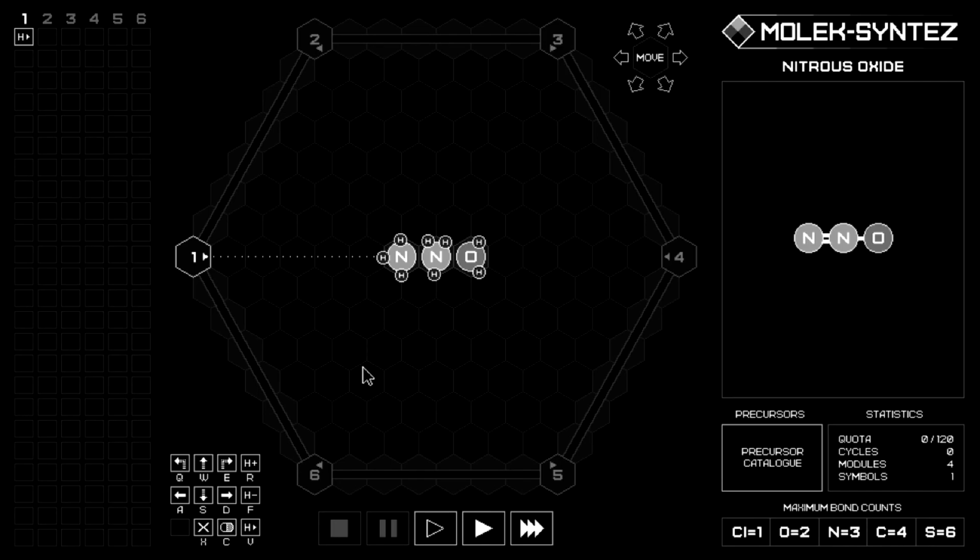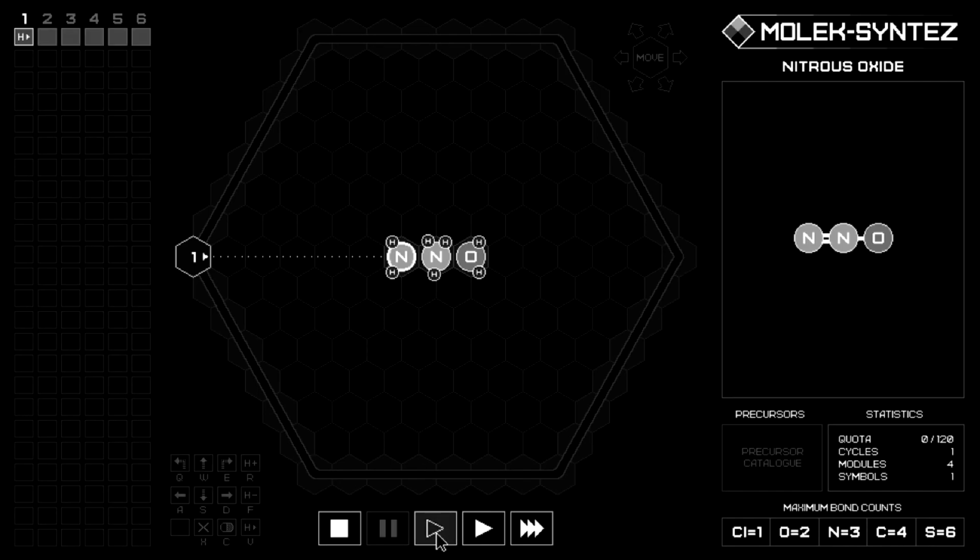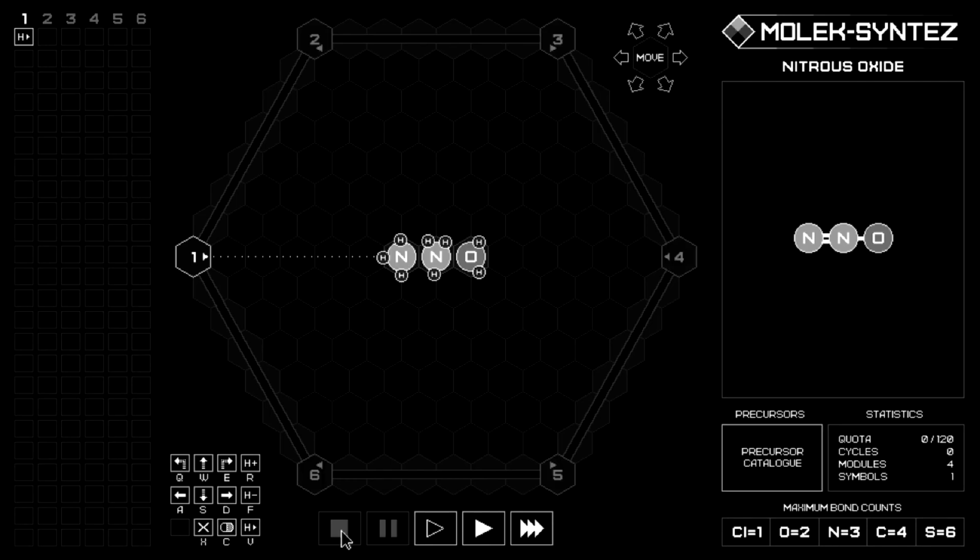I'm curious to see what happens when I do this. Let me just step that. Yeah, it disappears because it can't take any more. Okay, that's kind of what I was hoping for. And the same with the oxygen on the other side. So I could do 4 here, right? Because I need to kill all these hydrogen atoms.